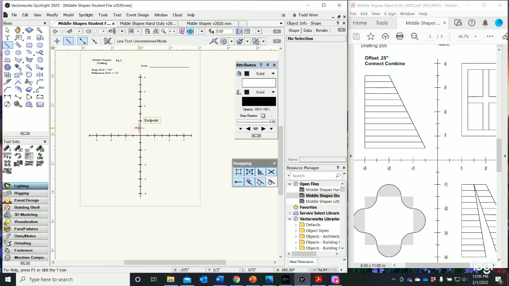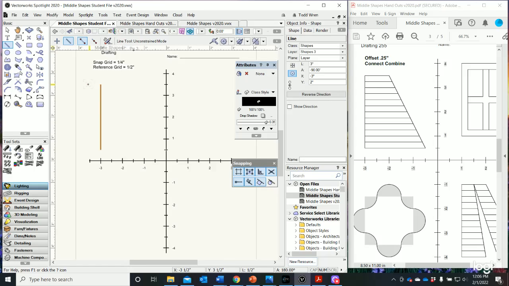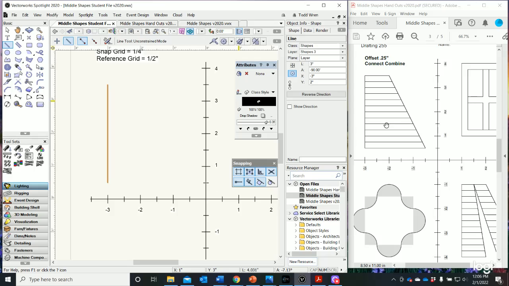I'm going to go from there to there, and I'm going up to 3.5. So I come across to here. I'll zoom in a little bit so we can see. This one looks like it's going over to about 1 3/4, which would be here. That looks right. And then our bottom line goes over to 1/2, which is here. And then we simply finish this off.